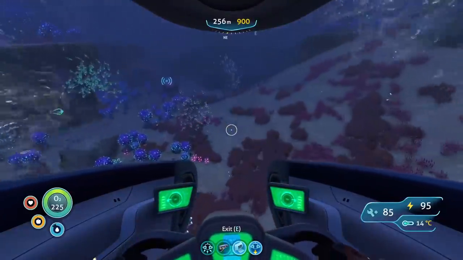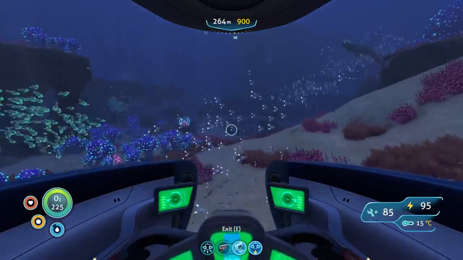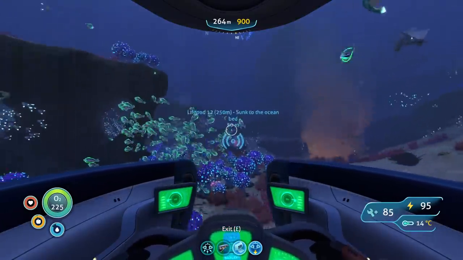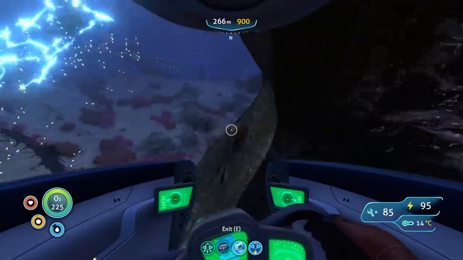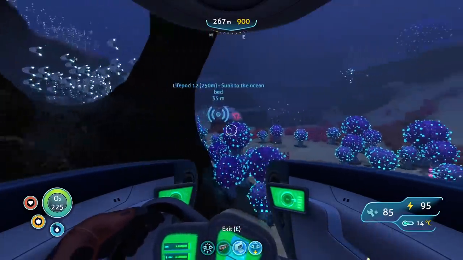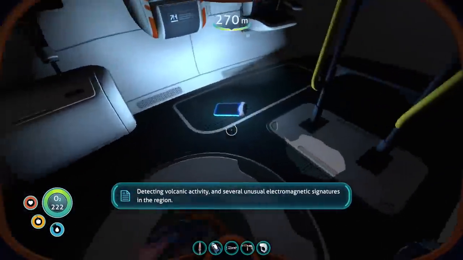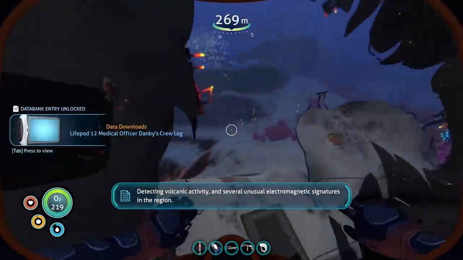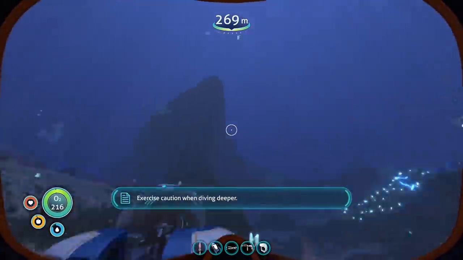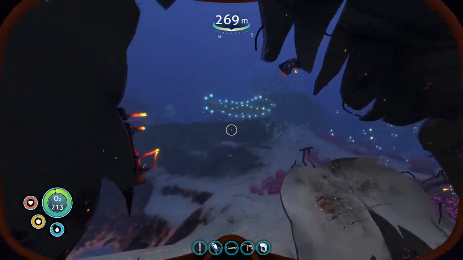Ow. Ow. Whoa, hello. Okay, there's a lot of hostile things around here. Detecting volcanic activity and several unusual electromagnetic signatures in the region. Cool. Exercise caution when diving deeper. Yeah, I figured.